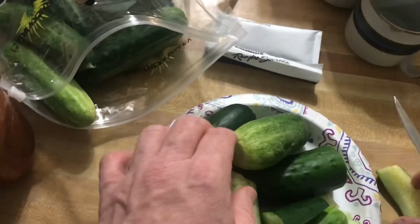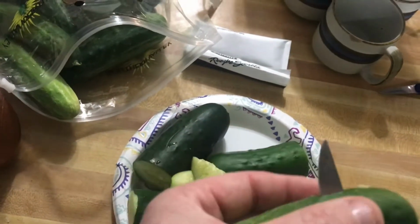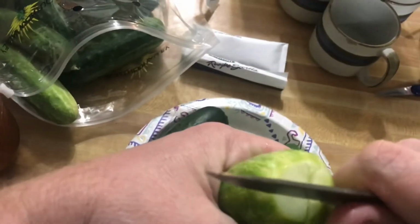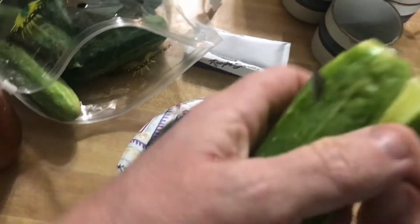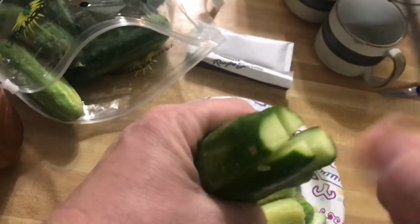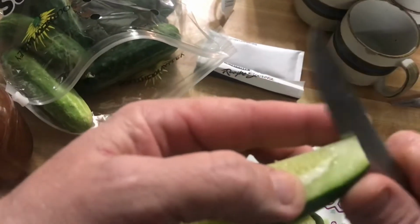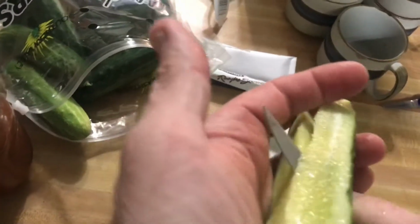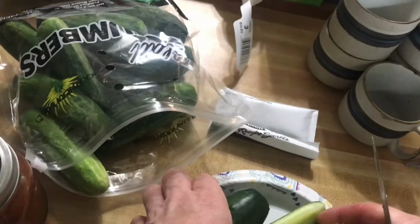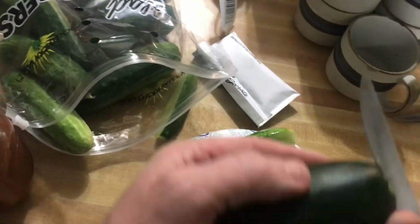Oops. Y'all have to excuse me. I'm trying to do this while I'm watching myself on camera for the simple fact that I'm trying out this new device that will allow me to film myself. And the way that I have to do that is I actually have to look through the camera to do it. But so far it's working. It's letting me do what I need to do.